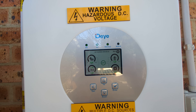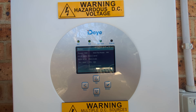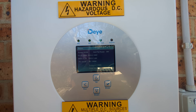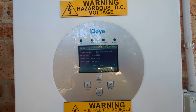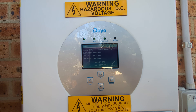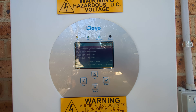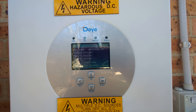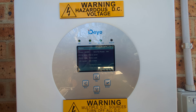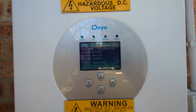There we go — normal. So a solid minute or two, and we're producing 16 watts. It should start to ramp up and it produces power, no problems whatsoever. Maybe that's some hysteresis thing — it doesn't want to suddenly switch on and off all the time, like if the grid goes out for a second or two, you don't want it switching off and back on. So that could be a hysteresis thing — could be in the manual somewhere, may not.